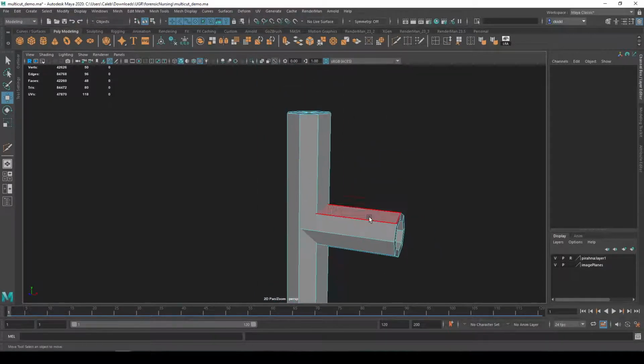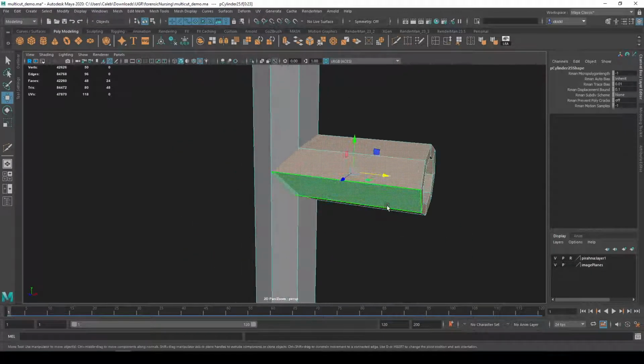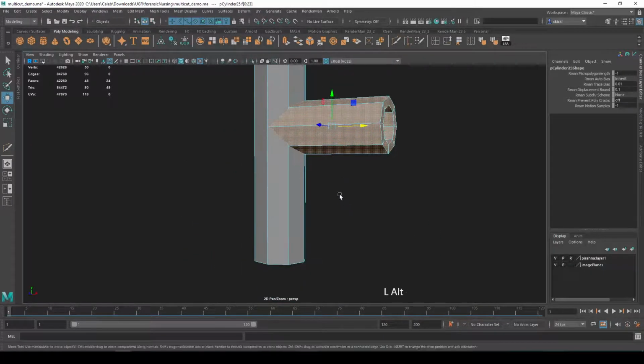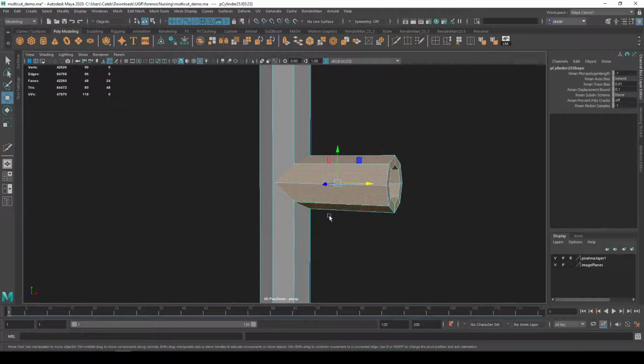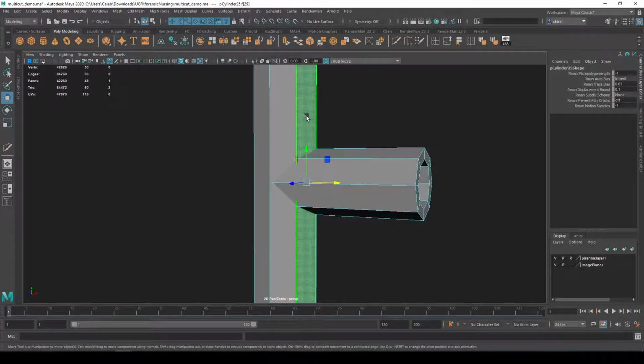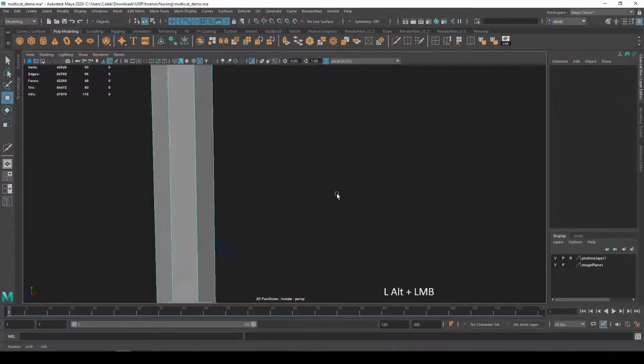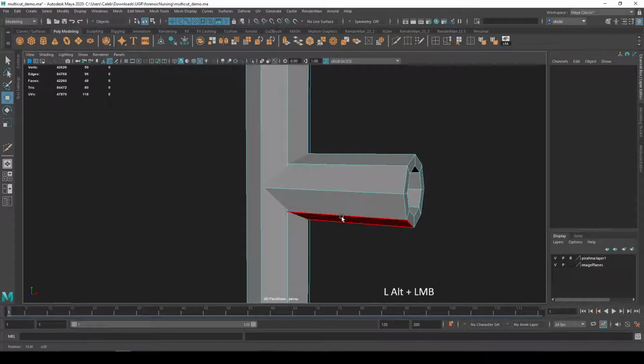So here I have two pipes, and I've actually already combined them together. And I could use booleans, but in this case, I want to just use traditional combining of objects together. So I combined them together, and I need to prepare a hole so I can weld them together. And so what I'm going to do is on this original mesh, I'm just isolating it so you can see it here. I want to cut a hole that's going to be where this object attaches to it.